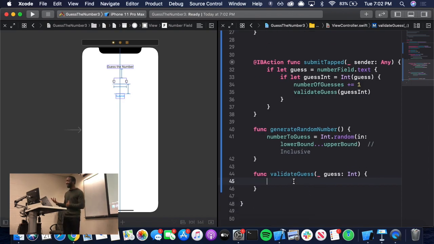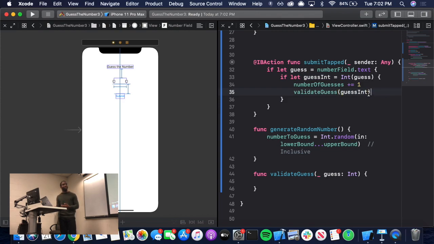Malik, can you explain that? The underscore, okay, so when we call this function, if we have a value here, like we say number, then whenever we call validateGuess, we would have to say number is of type, like guessInt. This allows Swift to look really pretty and sound really nice when you read it, if you have things like this, like validateGuess number: guessInt. But you don't have to do that. You can just say underscore. And basically when you call it, you won't have to put that there if you don't want to. You can just say validateGuess(guessInt).